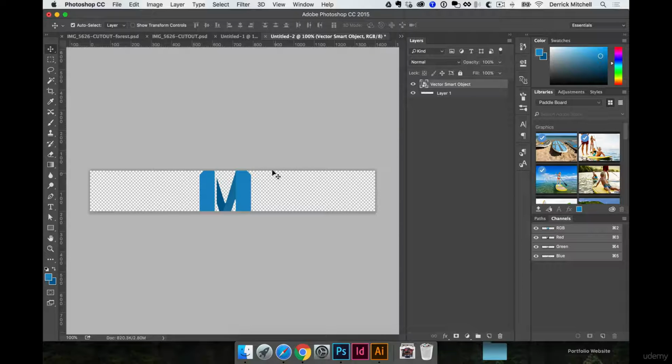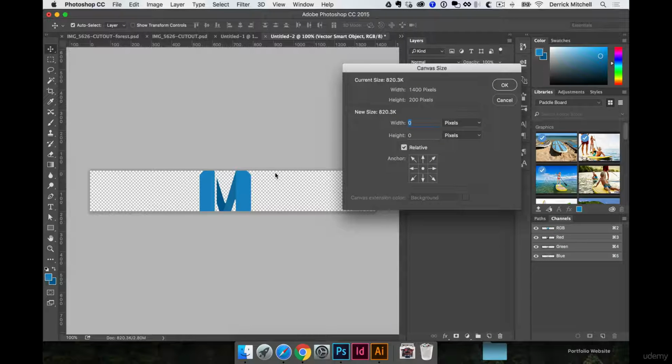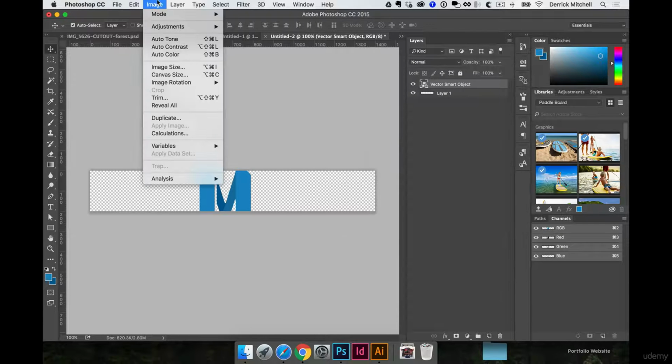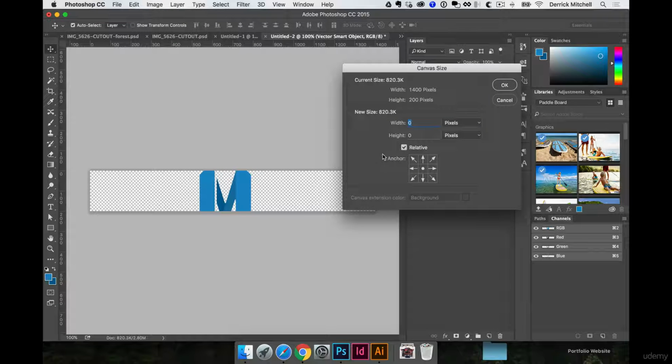And now what I can do is hit Command Option and C. So that's the same as coming up to Image, Canvas Size. And we're going to modify this canvas size on the fly. So what we're going to do is the anchor, I'm going to set it to the top border here. So we're going to expand the height, pushing everything down. If I didn't click on that, it would expand the height on both the top and the bottom, but I already know I've got this where I want it right here. I'm just going to push it down.